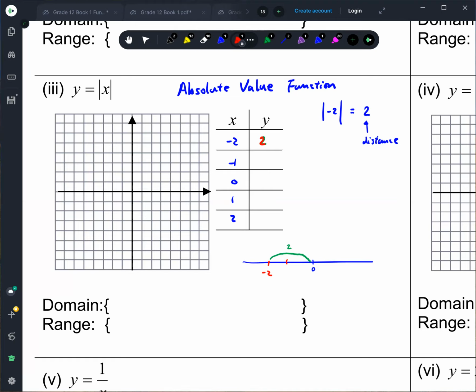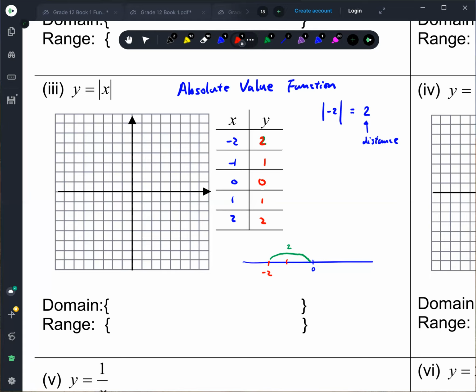Okay, Susan, so what's the next y value? 1. Yeah, very good. 0. And yeah, okay, go on, next one. 1 and 2. 1 and 2, okay? So if it's 0, then it's right at the origin, right? So the distance is 0. So it's the same as asking how far are you away from home? If you're at home, then you're saying 0. I'm just at home. Okay, if you finish the graph, please raise your hand.